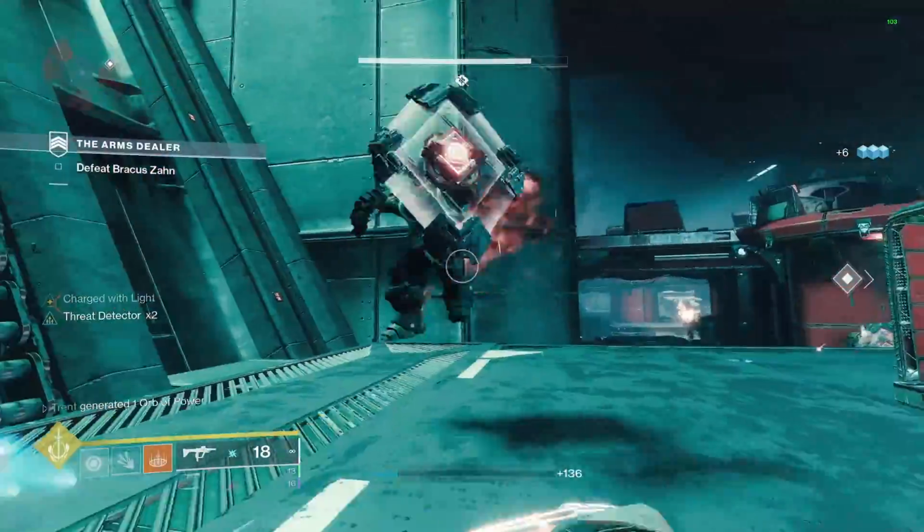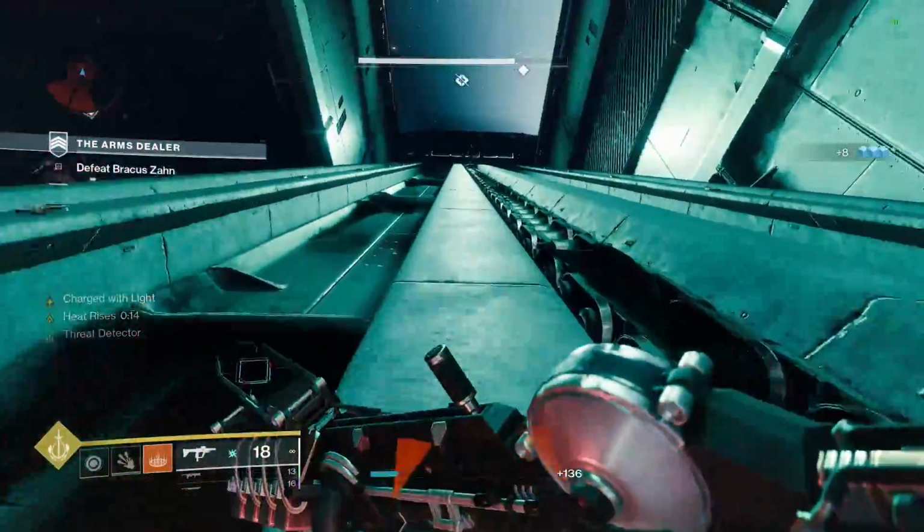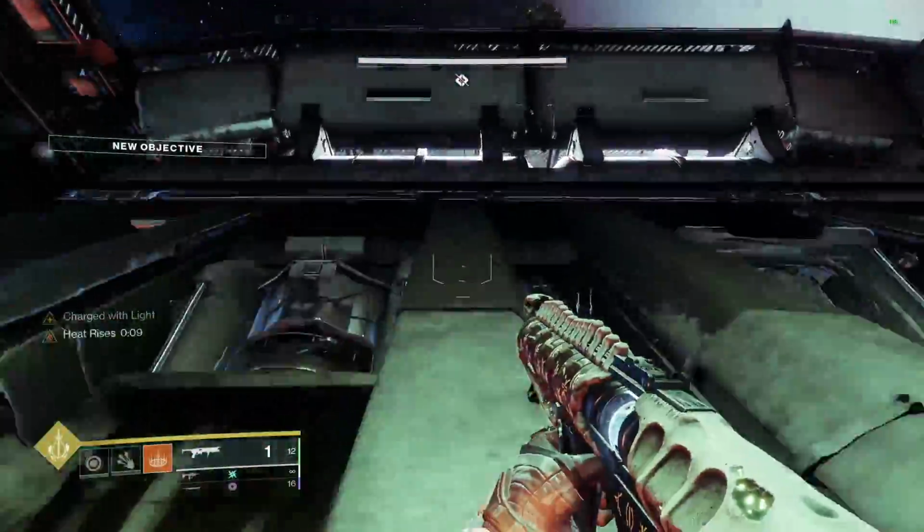Then, run up to this slope, double jump, and hold forward to slide up it. Kill the boss at the top, and the strike is over.